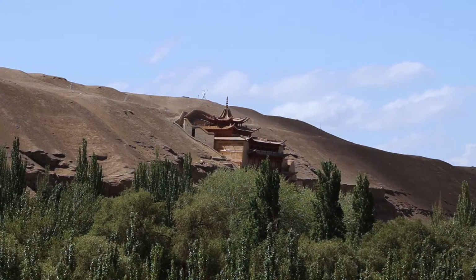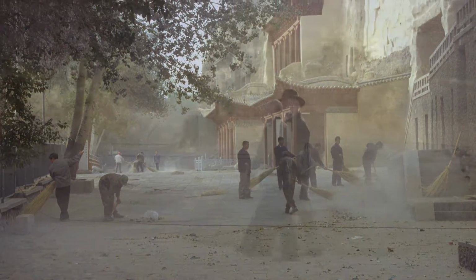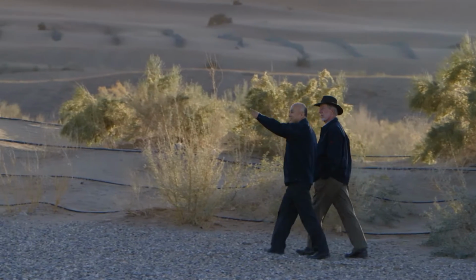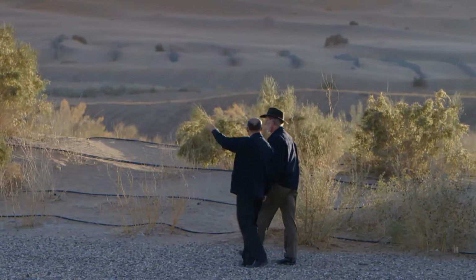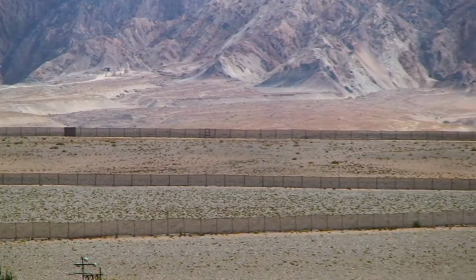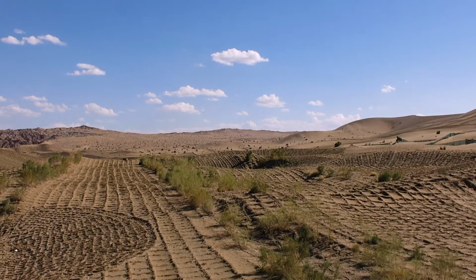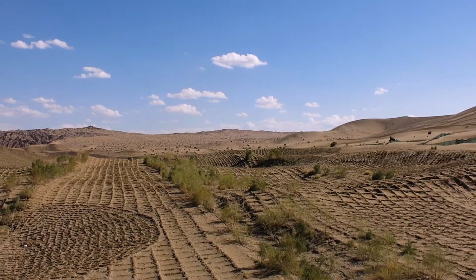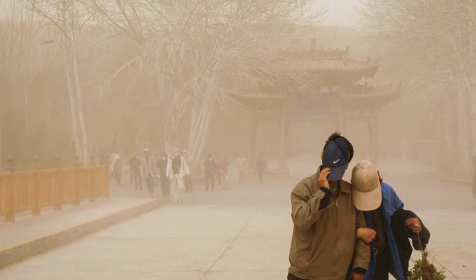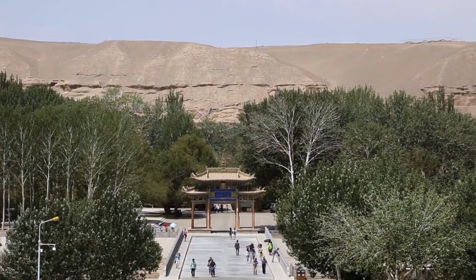Until the early 1990s, wind-blown sand from the dunes above the cliff face was a serious problem. In the 1990s, the Dunhuang Academy and the Getty Conservation Institute constructed a wind fence near the dunes to control sand. Vegetation windbreaks and straw grids were added to further mitigate sand movement. Sandstorms in the desert are inevitable, but wind-blown sand from the clifftop has greatly decreased.